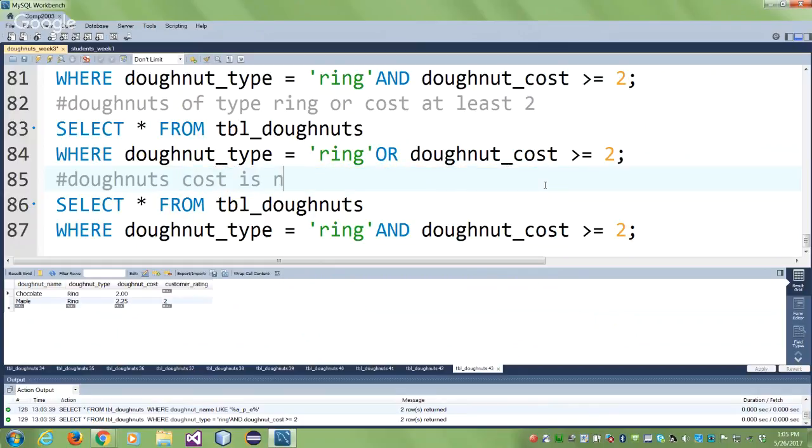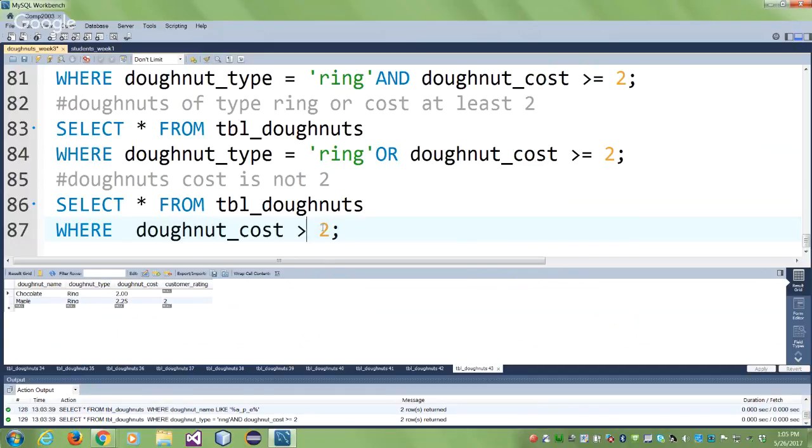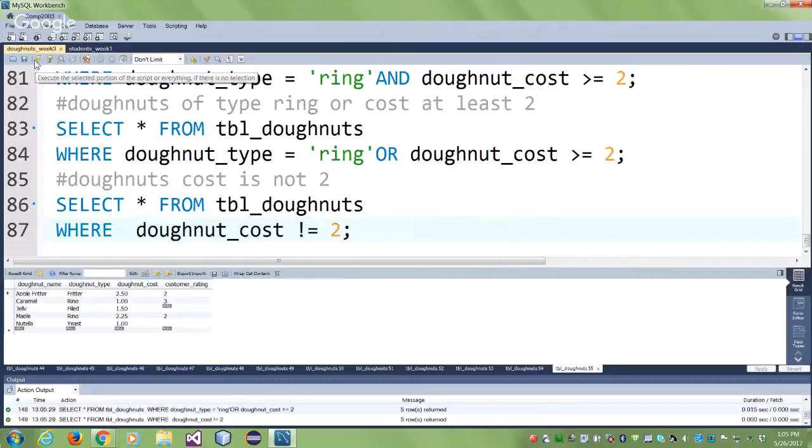Cost is not 2, right? So I'll remove this. All you have to do is use either of these: the not-equal operator or the arrows. Both will work, you can try both. So, not 2 ones. Anything that's not, oh, that's the rating. Okay, so anything that's not 2 will come up, and that's what we have in the answer, right? You can always double check, but the whole table only had 7 records, so it's not a tough thing, but keep in mind.